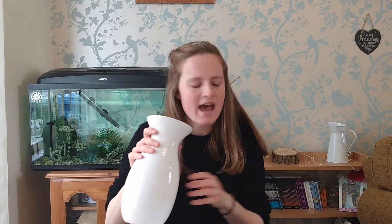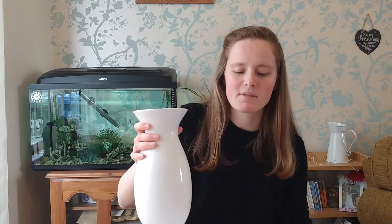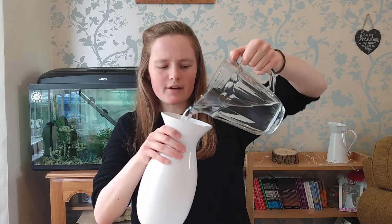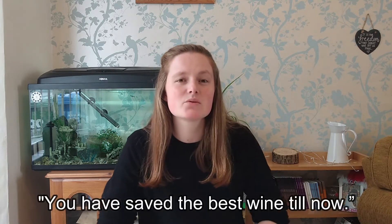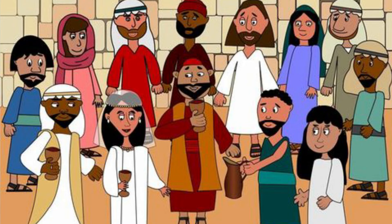Jesus really wanted to help, and he also wanted to show them something even greater. He wanted to give them a sign, a clue as to who he was. So he told the servants to go and fill up six huge jars with water — much, much bigger than these jars, and they were used for ceremonial washing that the Jewish people did. So they filled them up and then took some of the water and gave it to the man in charge of the wedding. He couldn't believe it. He said, 'This wine is amazing — you have saved the best wine till now!' But hang on a minute — the jars were filled with water. How could he taste amazing wine? Well, Jesus had turned the water into wine. He brought the joy back to the party.